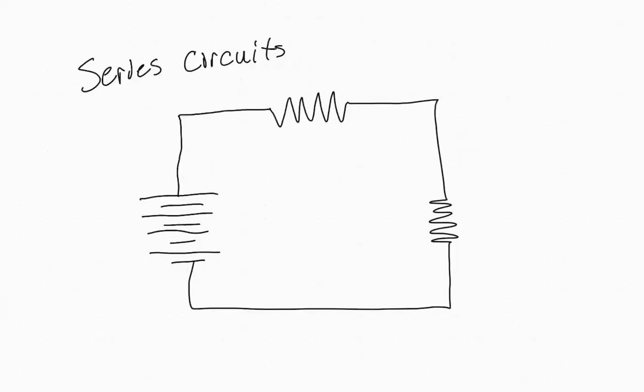Now I'm going to give you the voltage, which is 12.5 volts. I'm also going to give you the amperage, which is 0.5 amps. And I'm going to give you the value of resistor 1. We're going to call the first resistor resistor 1 and the second resistor resistor 2. So resistor 1 is 15 ohms. The second resistor is X. We do not know what the second resistor is.